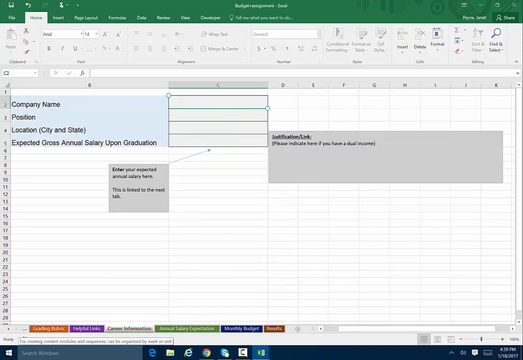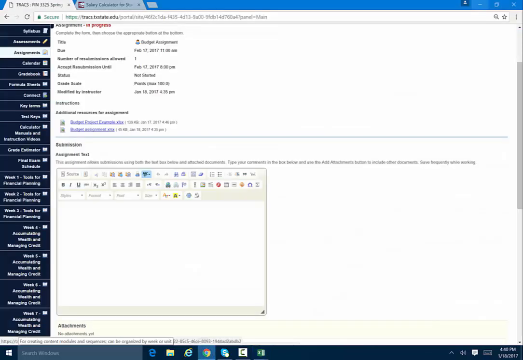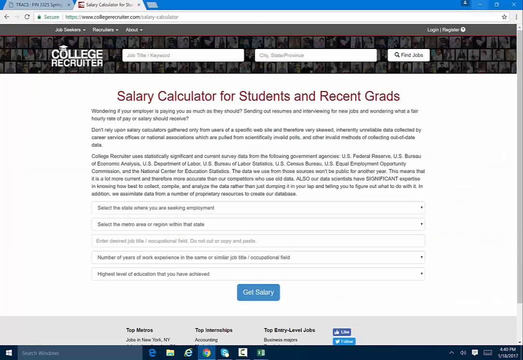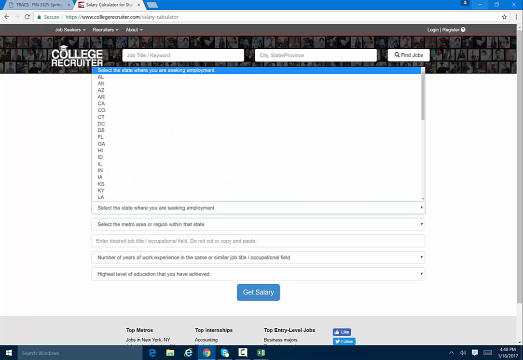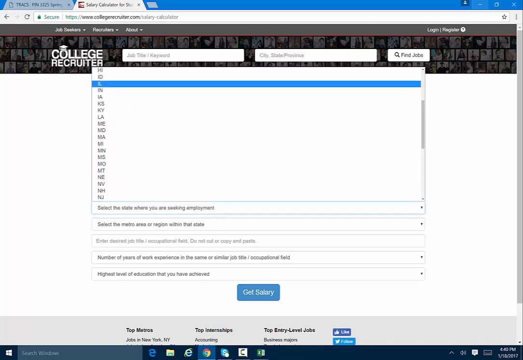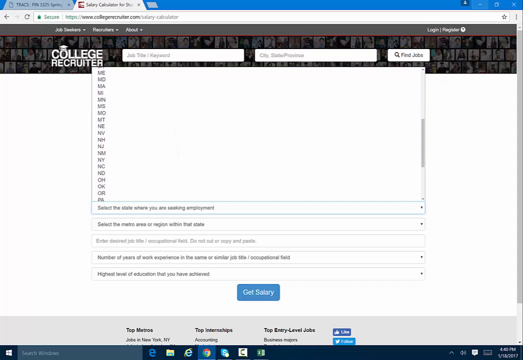Career information. The first thing you're going to do is come to this career information tab, and you're going to say, I'm going to be a teacher. And let's go to that salary calculator for students. I'm going to work in Texas as a teacher.